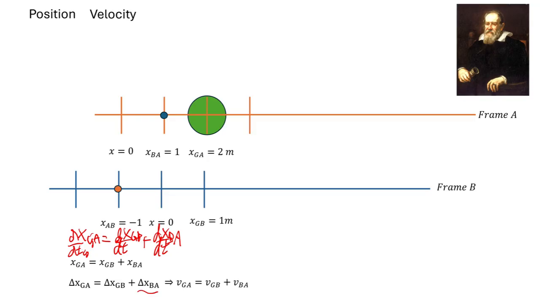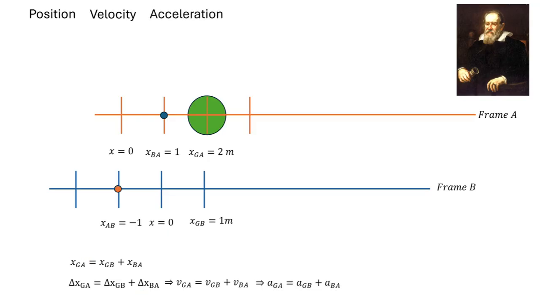Anyway, if the rule for velocities is that, then the rule for accelerations is exactly the same. And we don't really need much else to talk about. This is basically it. In one dimension, we have just invented all of the rules we need to convert from one reference frame to another reference frame. So what do you do with all this? I'm going to give you an example.